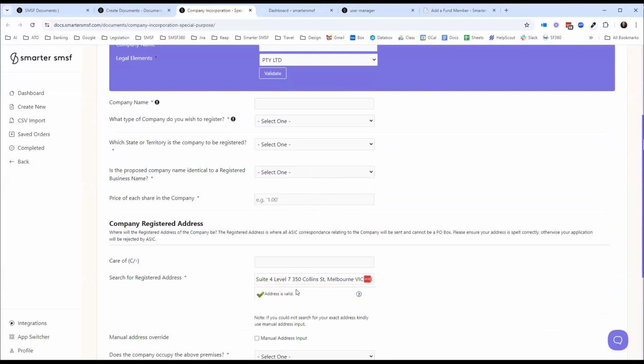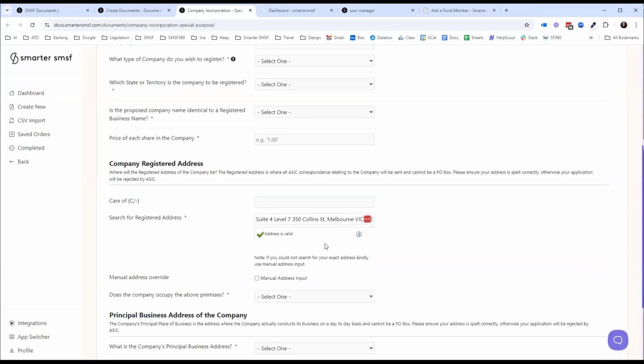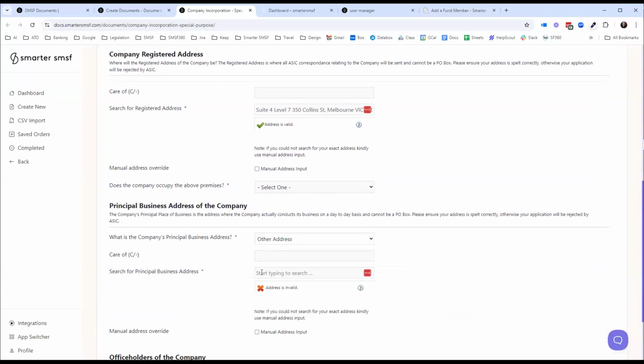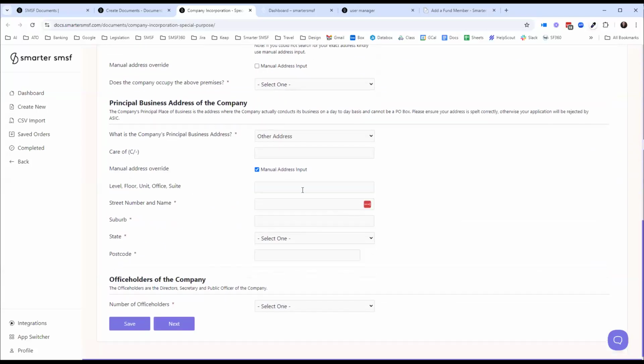Once you do that and it validates that particular address, the most important benefit that you get from that is that it then allows it to be chosen from a drop menu throughout the rest of the actual ordering process. If it's not there, then you can choose other address, and then quite clearly you would go and look to validate a different address for the next one as well. If it doesn't come up, then naturally you can go to the manual address and put that information in there. Any manual address will not be able to be used within the drop menu for future ones where you might have, in this instance, directors and other shareholders and so forth.